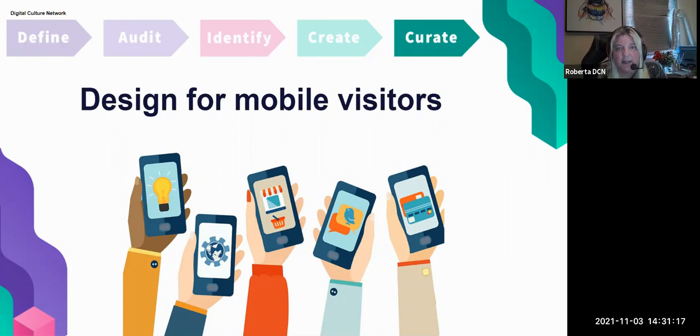It's worth checking out your analytics to see what traffic split your site has between mobile and desktop visitors and how they're accessing your content, and to make sure you can focus your efforts on the platform that your visitors are using the most first, so you can prioritize whether you change it on a desktop or a mobile first. By designing for mobiles, you're also making your site faster and easier to load and essentially more accessible.